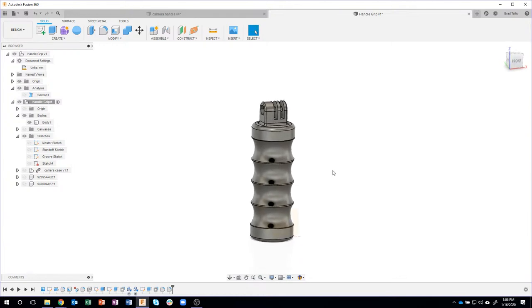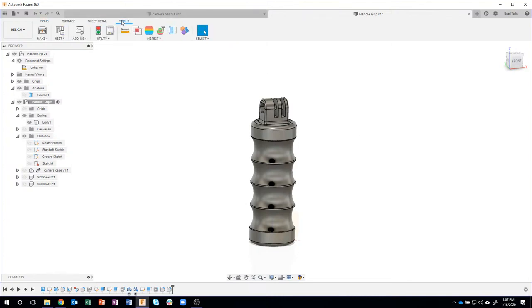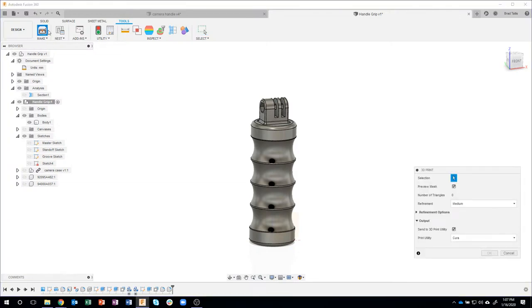Okay, so now I've got the grip designed the way I want. I could come back again and turn on this and modify these, but I've already shown that, so I'm not going to in this case. Now I want to send it to my 3D printer. All I have to do is go under Tools, Make, and right here you can see it says 3D Print.